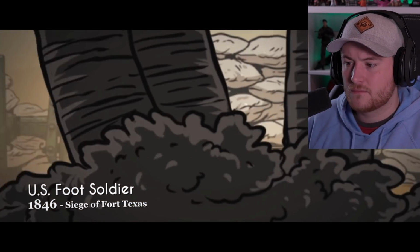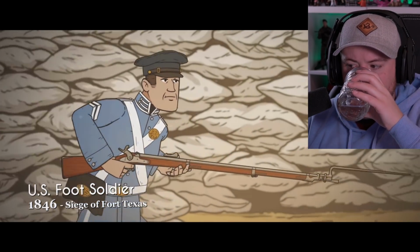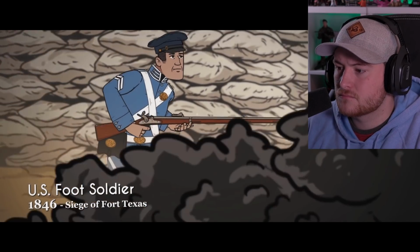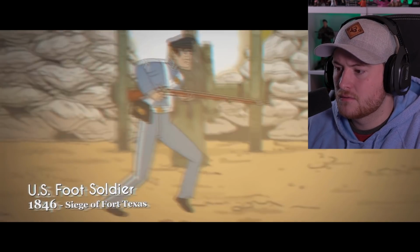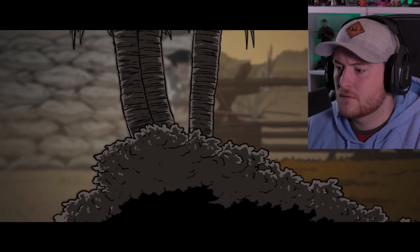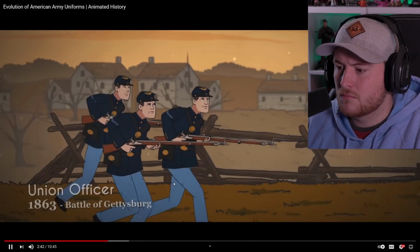American forces were able to stand their ground and hold the line during the siege of Fort Texas. Although the blue color was still prominent, there was a noticeable change in headwear. Soldiers began to wear a type of visor cap, in contrast to the taller and somewhat less fashionable chaco-style hats. Union troops, also known as Federals.